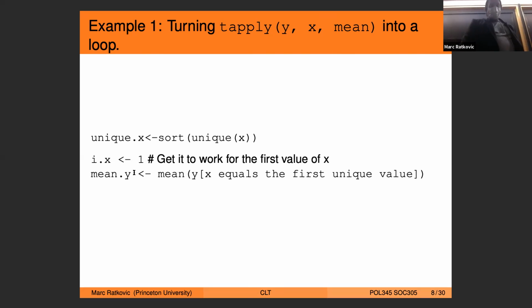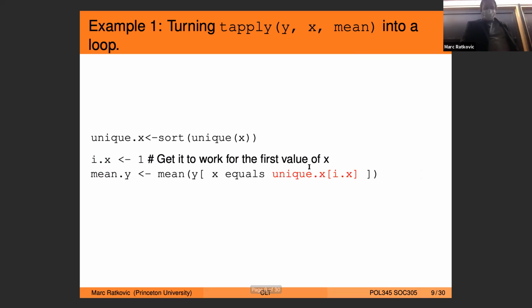Then what we want to do is mean.y is the mean of y for which X equals the first unique value. That's not our code. Don't actually type that in. That's sort of heuristic. But what we're going to do, and what you're going to do, is going to involve subsetting the data, doing things to it, saving it, and then subsetting the data differently, doing manipulations on it, and saving it and cycling through that process.